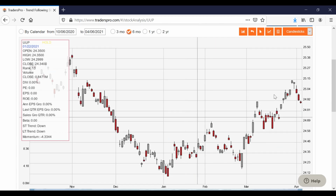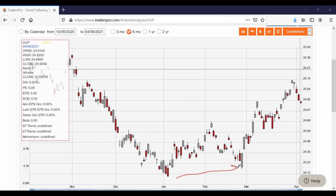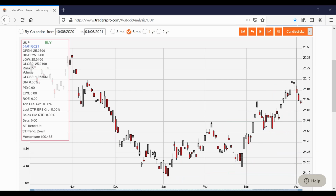The dollar has been weaker over the last couple trading sessions, but the overall trend is considered up. It has a higher low, higher high, higher low, higher high, and this just looks like a pullback within the trend. It should give us a higher low at some point. If not, this was the last higher low right here. So if it breaks down below that, especially if it's kind of stair stepping its way down and breaks below that, it could be that we're in a trend reversal and could start to see the dollar dropping.